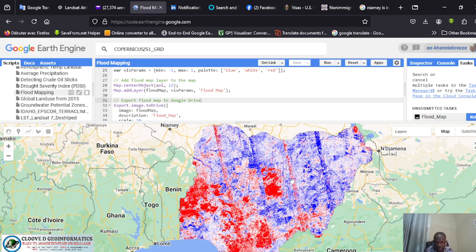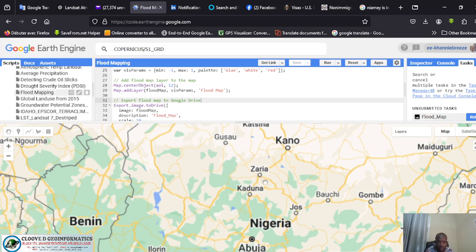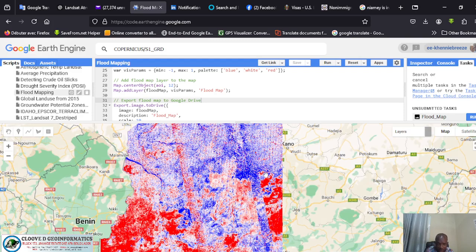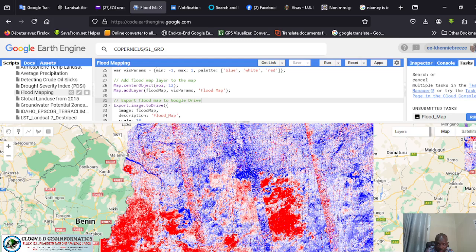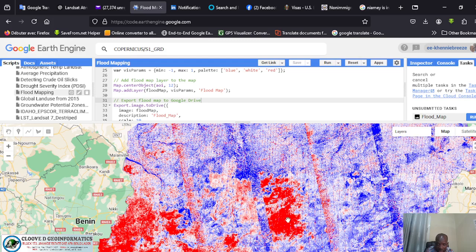Now you see different colors. You see three different colors: the red areas, the blue areas, and the white areas of the zone.